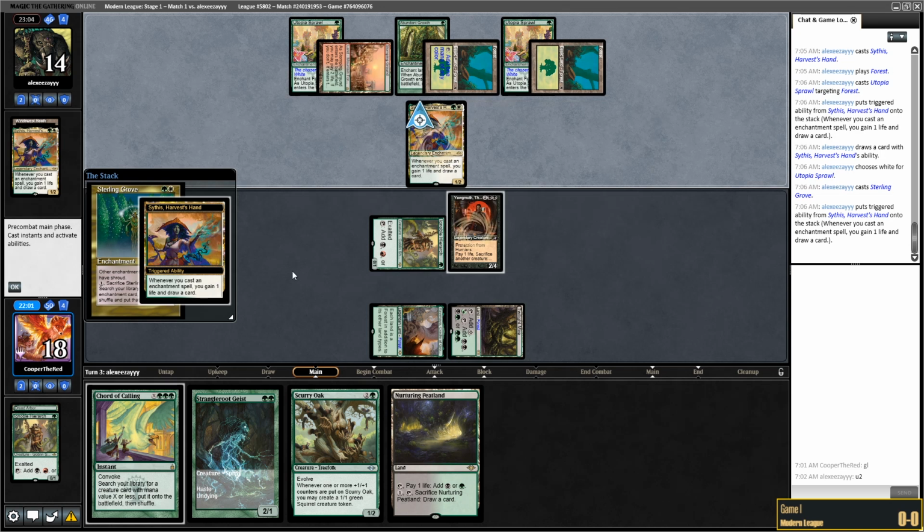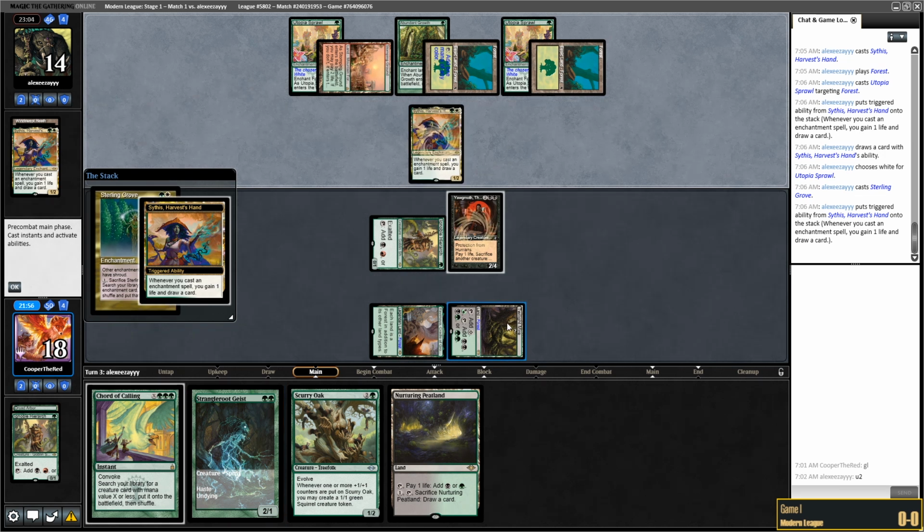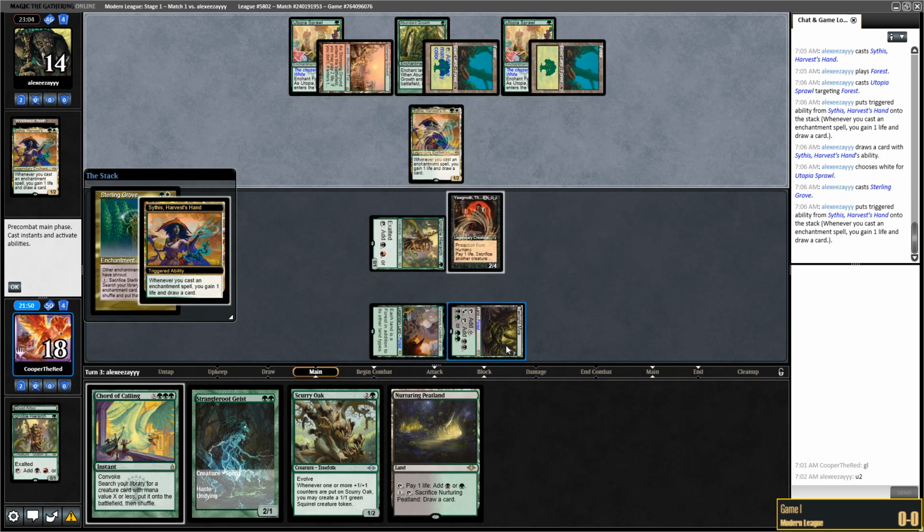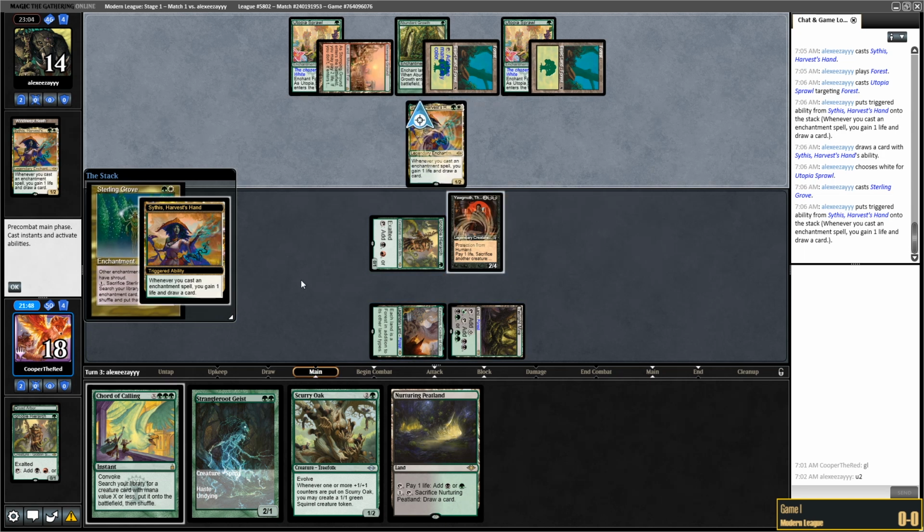Can we win next turn? So I can play Strangleroot Geist, and then I'll have 1, 2, 3, 4. Oh man, I think we're just off. We could get Geist, Chord of Calling, have Young Wolf. That would allow us to draw cards, but what would we do with the cards? We wouldn't have Unbound Mana from that point.